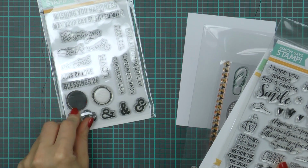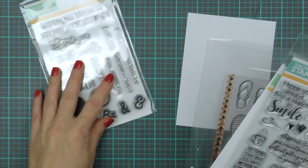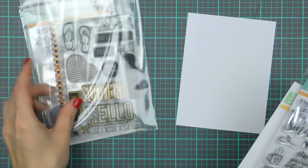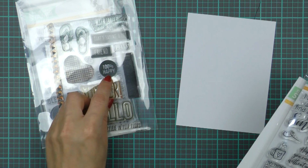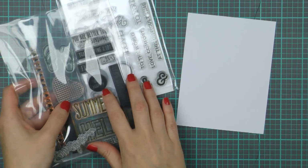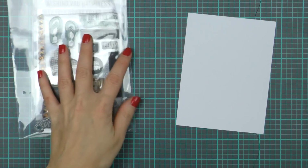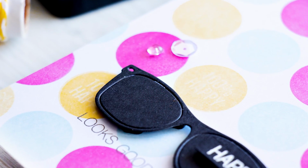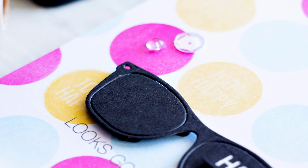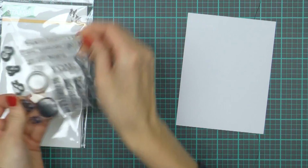The main one is Big Add-on Set, and I'll be using a simple circle stamp from there. I'm a big fan of simple shapes as there's always a ton of ways you can use them and a ton of different occasions you can make them work for. I also have another solid circle from the Flip Flop Season stamp set, the 100% Happy, and it is almost identical, if not identical, in size to the solid circle from the Big Add-on Set, and these can be used together. I'm going to mount my solid circle onto my clear block.